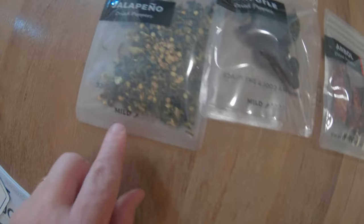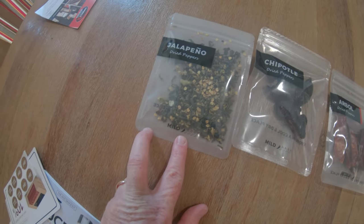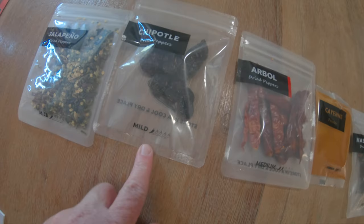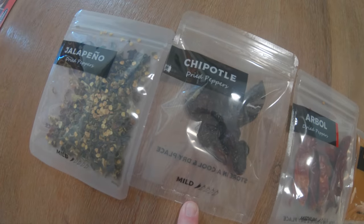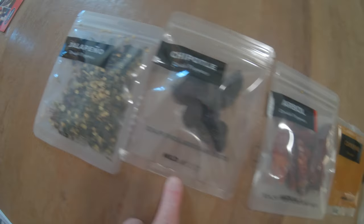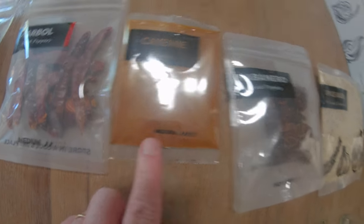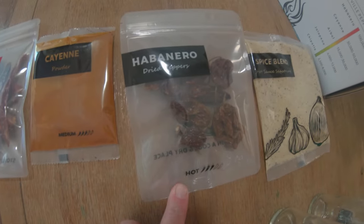So I went ahead and laid these out from mild to hottest on what they give me. The jalapeno comes in at mild and the chipotle comes in at mild for some milder hot sauces. This one, Arbol, comes in medium. Cayenne comes in medium. And then, of course, habanero cranks it on up to hot.